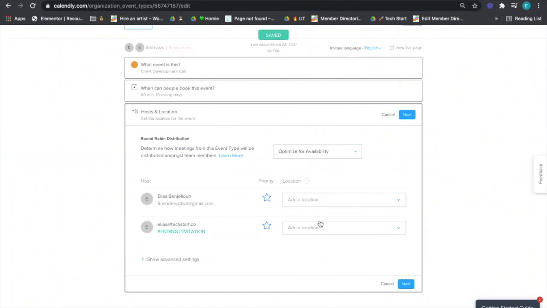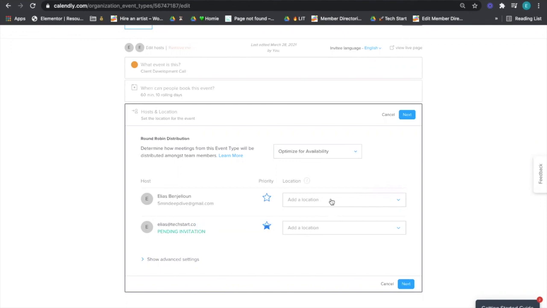All right. Now, with the round robin situation, it's not like the collective. The collective is everybody meeting at once. The round robin situation is one person from the team going. And so we can optimize for availability or distribution. It's really up to you and what your team cares about. But if I did availability, I can also add priority to folks. I could say we're equally prioritized, or I could say we're unevenly prioritized, whatever the scenario is.